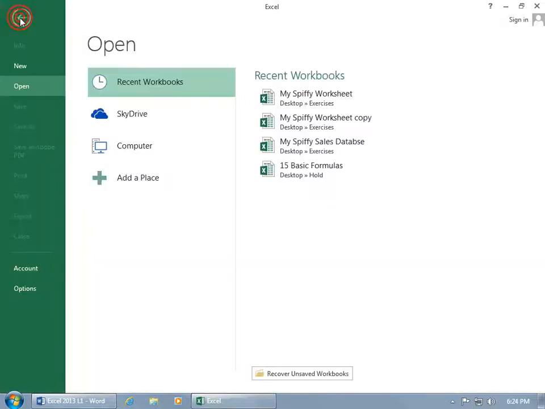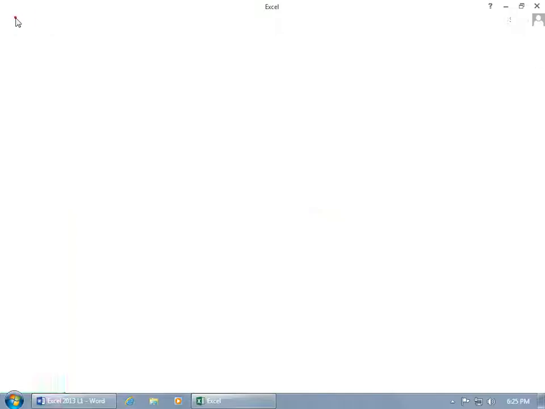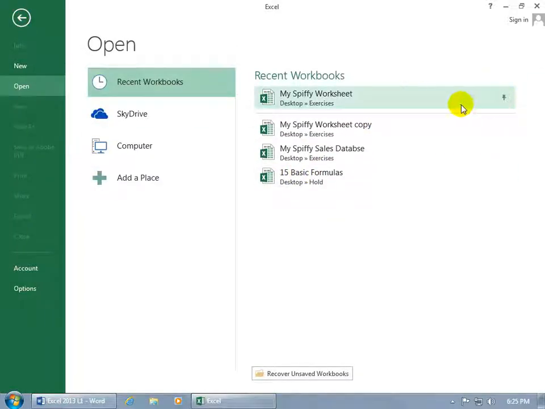Click on the File tab, and when you hover over the recent workbooks, you see that little push pin right there? Instead of having this kind of cycle through if you haven't opened it up recently and it's not in the top 5 here, instead of coming over here to the computer and then browsing out to find it, let me go ahead and click back and then File and try it again. You can actually click on the push pin to say that that will always stay there. And it doesn't have to be a recent workbook.